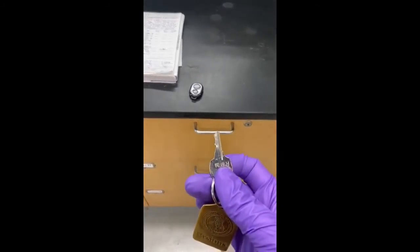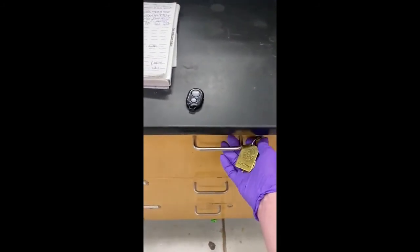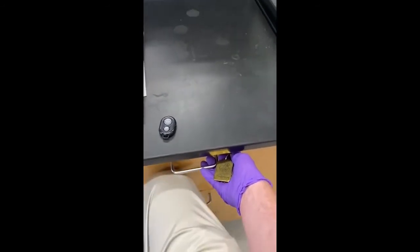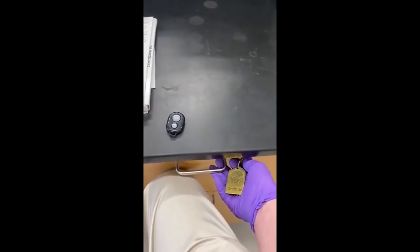Once you have your key, notice that there's a straight edge and there's the serrated edge. In order to work the key, you want to put the straight edge so that it's on the top. Then you push the key all the way in. Sometimes it sticks, so you have to push it all the way in and turn it. Sometimes the drawer sticks and you won't be able to turn it. So you can press against the drawer with your knee or your other hand, and as you press, you can turn it, and that should loosen up the drawer for you. Then you can open it.